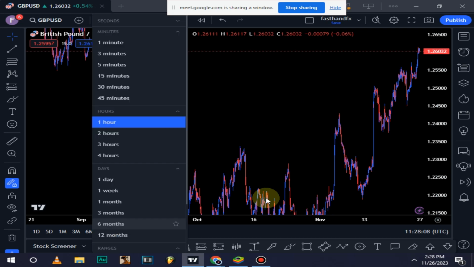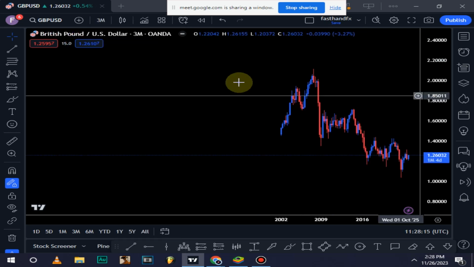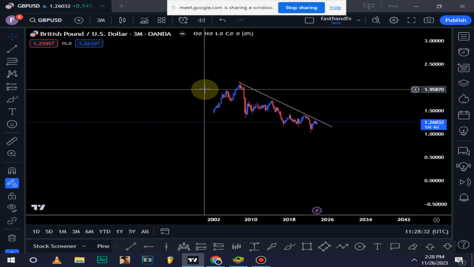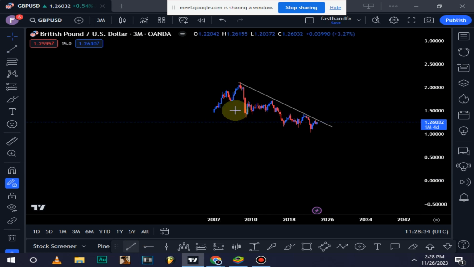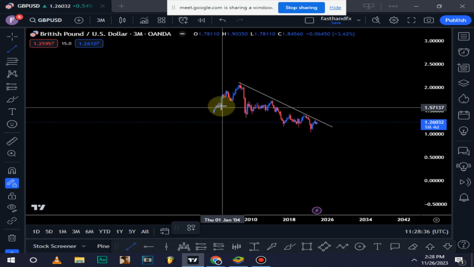Alright, so as well do 1, 2, 3. Let's go. The dollar's dropping. I think the dollar is weak right now. Then let's go for GBP JPY. Already I've clicked on GBP, so let's just analyze it. So GBP USD, this is it.